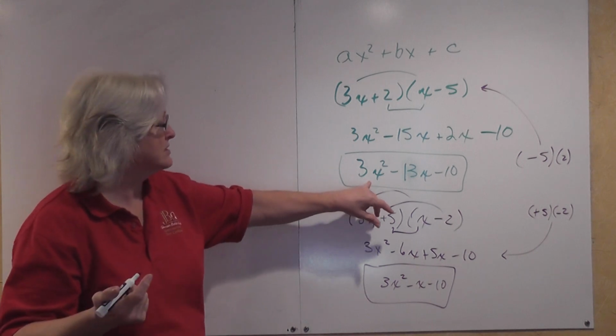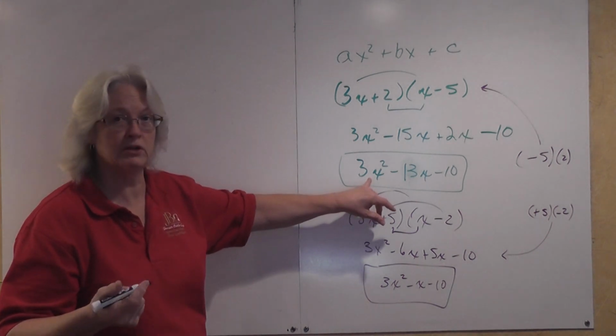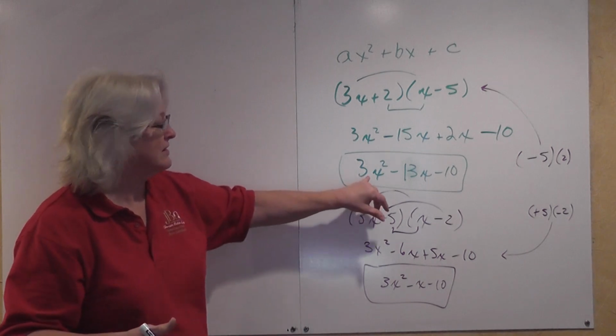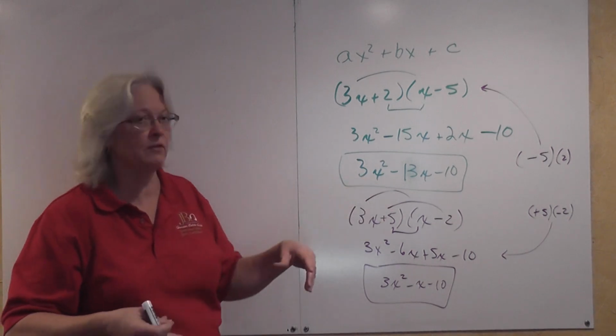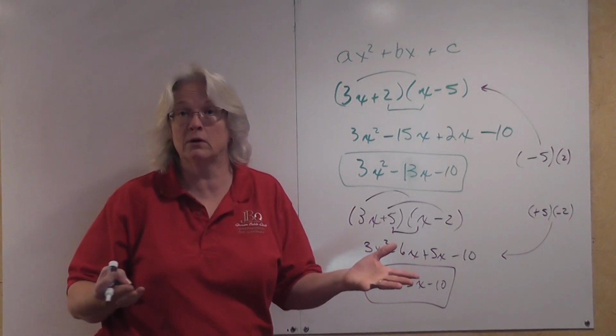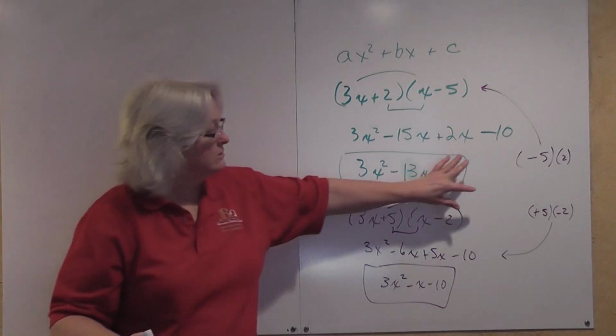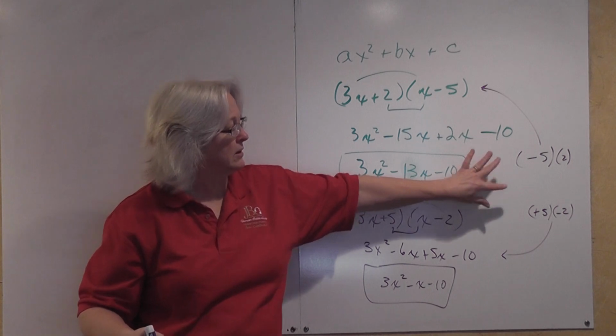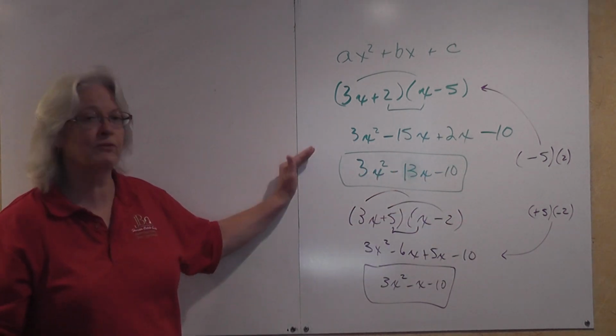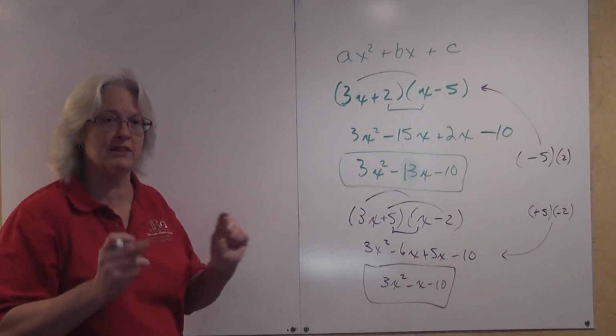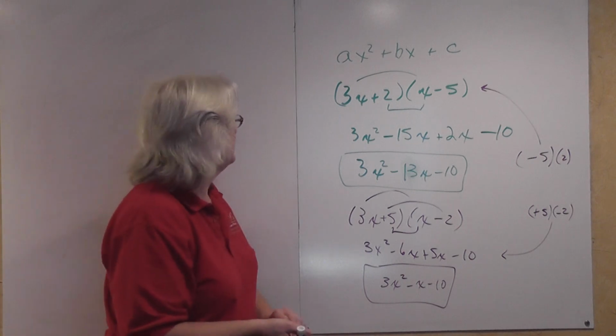Misspoke twice. Where this leading coefficient is a whole number that is different from 0, 1. Whether you have a positive 3x squared or a negative 7x squared, we're going to have to be dealing with some possible different combinations of factors, and this is the key that you need.